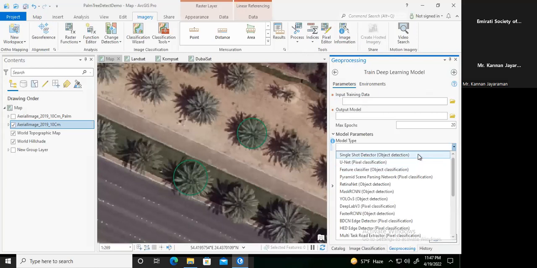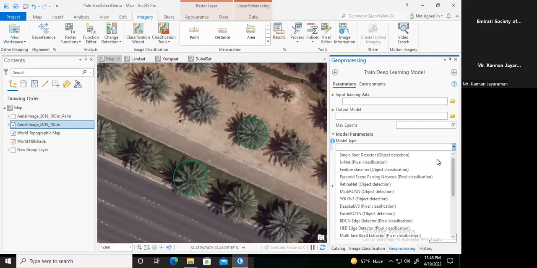That's why we are looking into how the technology has evolved over a period of time. Now we have pre-built or inbuilt algorithms available. So we have single shot detector, we have feature classifier, we have Faster RCNN. You can do image translations, you can do pixel classification, or you can have MMDetection for object detection. So once you know what exactly you are taking as samples and what you want the system to learn, use the particular model type.